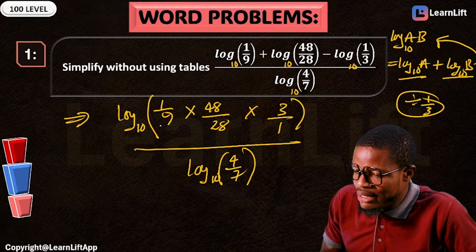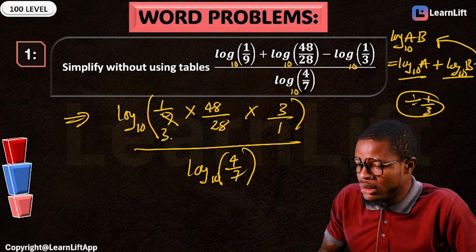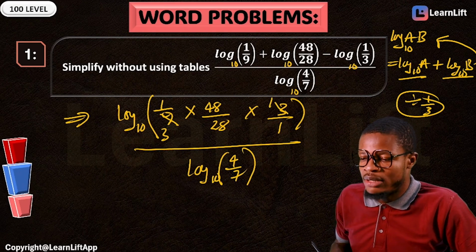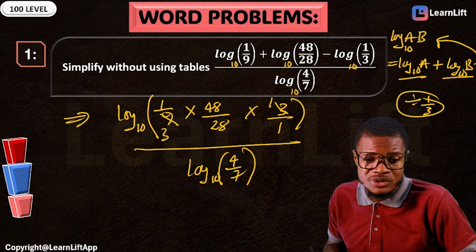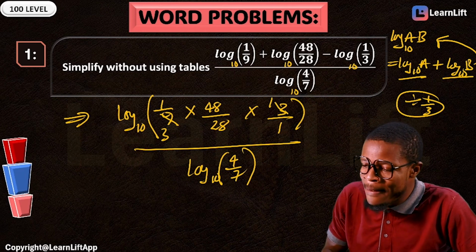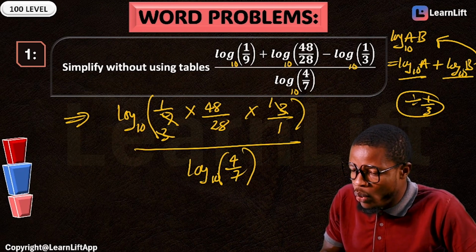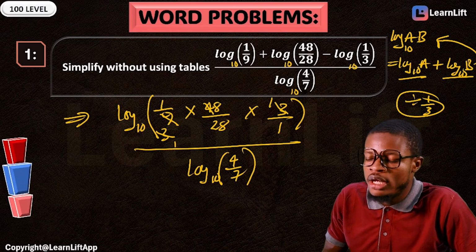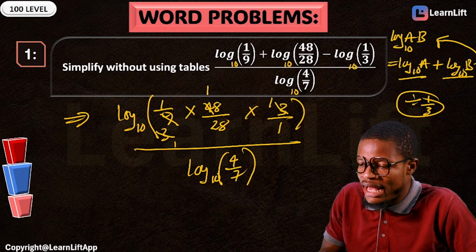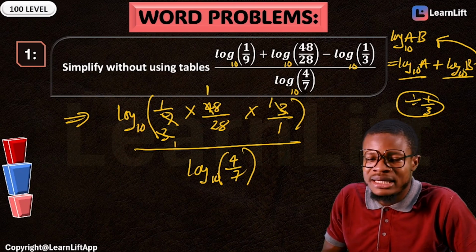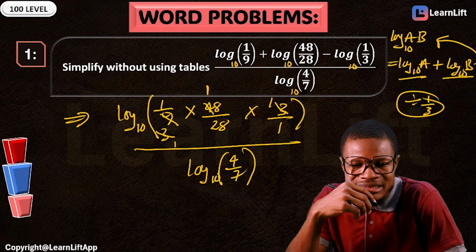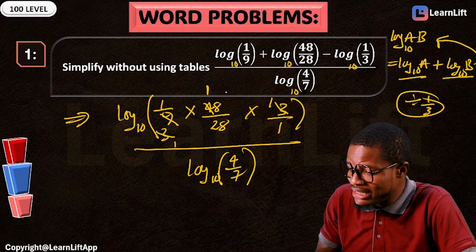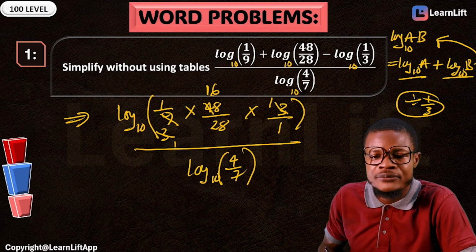What do we do next? 3 can go here, right? 3 into 3 is 1 that we have left there. Can 3 go here? Yes, 3 can go into 3, into 4. If 3 goes into 4, what will I have? 1. 3 into 18, what are we going to have there? That's 6, yes, that's 6 we are going to have there.